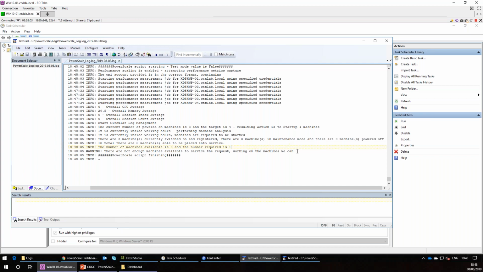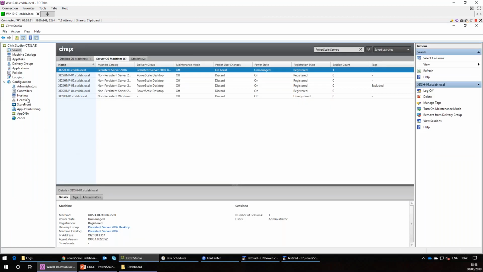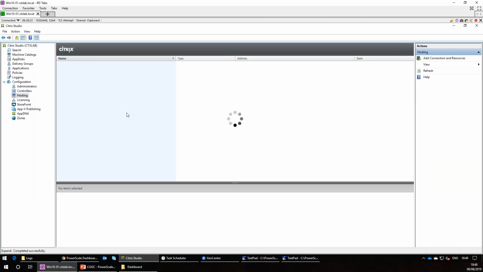So it does things like that. It doesn't matter if you put in more than you've got, it's going to work that out. So you need them in the machine catalog, or in a machine catalog that matches the name prefix for it to find them and spin them up. As Jake mentioned previously, it's all done from this hosting connection here.